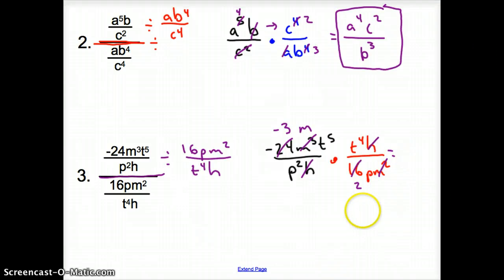So now what's my final answer? We have this negative three and this m, so it's going to be negative three m. And then, ladies and gentlemen, we cannot forget about what we did nothing with. So we have a t to the fifth and a t to the fourth to get a t to the ninth, and that's all over.